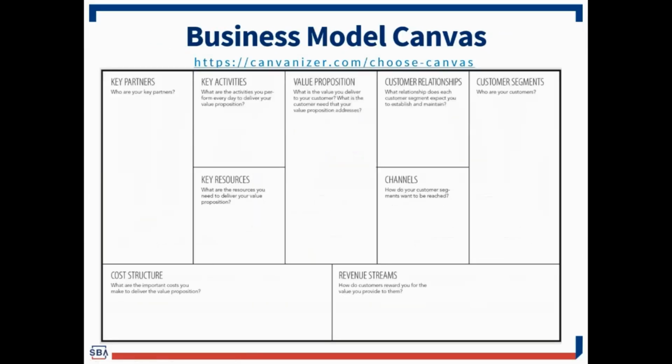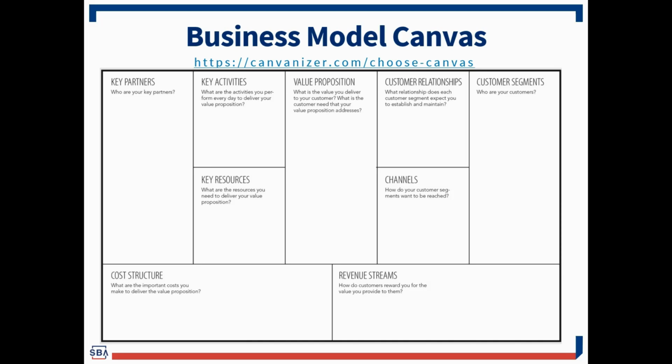And that's what we want to use the canvas for, to test out models and have a good idea of their viability. This is what a business model canvas looks like. You can take a moment and sketch this out on a piece of paper, or hit pause and download a version to fill in. Search business model canvas anywhere and you should get a couple of different ones that you can pull up. So let's just walk through it briefly, and then we're going to go into each section a bit further.